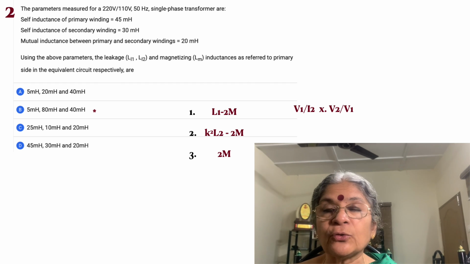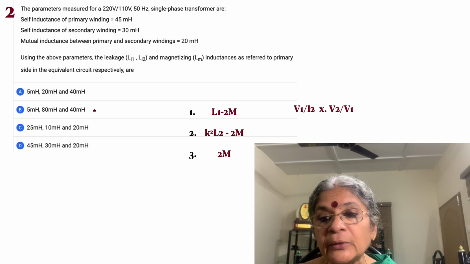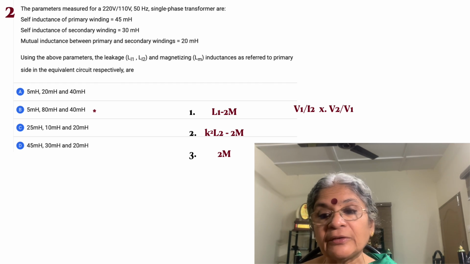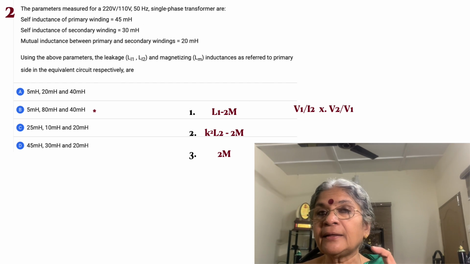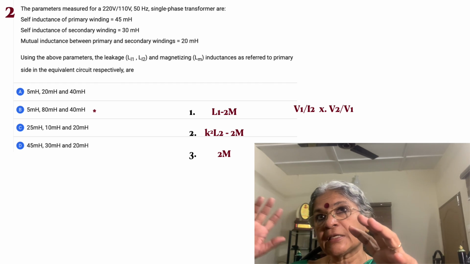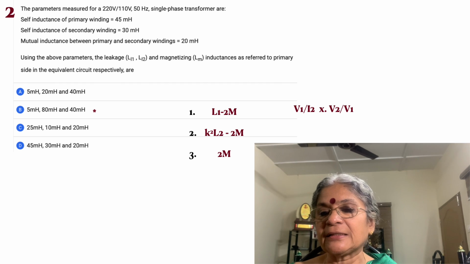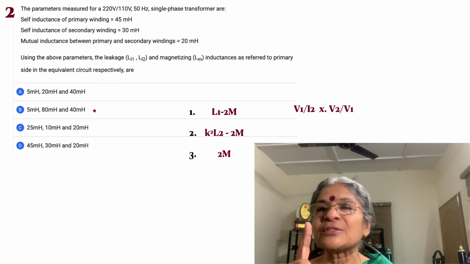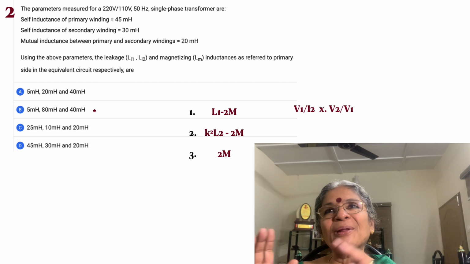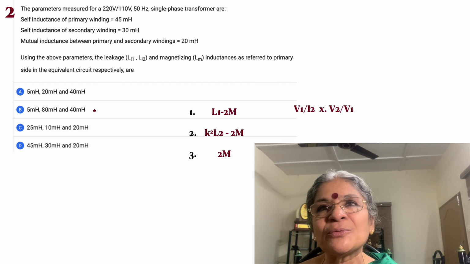At the same time, we'll just mention the third quantity, which is going to be 2m, because as I said earlier, it's always going to account for it twice. The reason is that mutual inductance can be seen as V1 causing I2. So V1 by I2 will give you some understanding of mutual inductance, and then it has to be multiplied, because it's neither on the primary nor on the secondary, by V2 by V1. So it's just a concept-wise way of doing the problem.